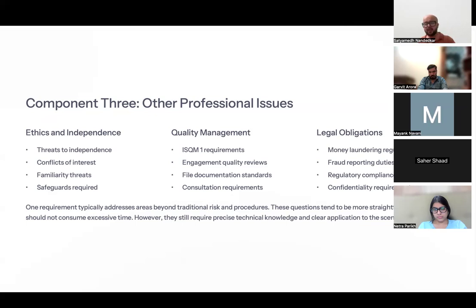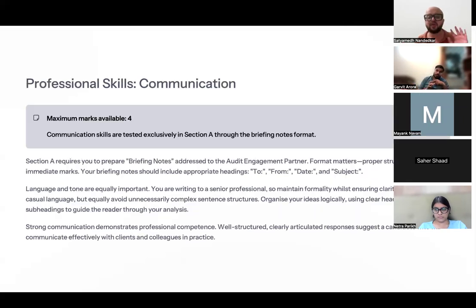The third part is there could be some other professional issues that are tested in the question. Sometimes the question might be on ethics, where they might ask you to comment on ethical and professional issues. In some cases the question could be on quality management, and I think हमने अभी section B में questions किए हैं on quality management for you to get an idea on how to frame the answers. And then it could be with respect to money laundering, fraud reporting, regulatory compliance, उसके related भी हो सकते हैं. But procedures are a must in every question. एक 5 to 8 marks procedure आएगा, 20 से लेके 30 मार्क्स तक का रिस्क आएगा, एंड देन रिमेनिंग पार्ट दैट यू हैव, दैट इज गोइंग टू बी वन ऑफ दीज इश्यूज.